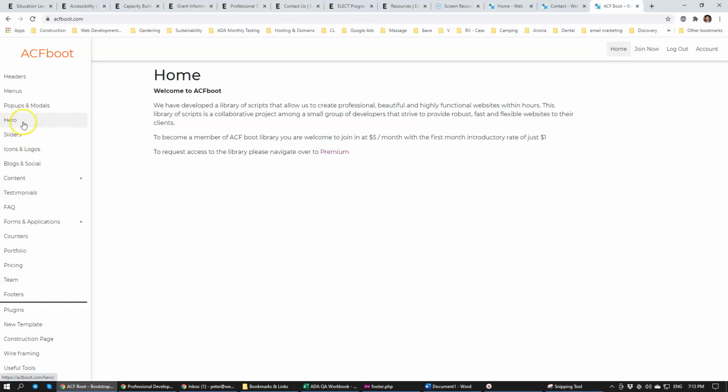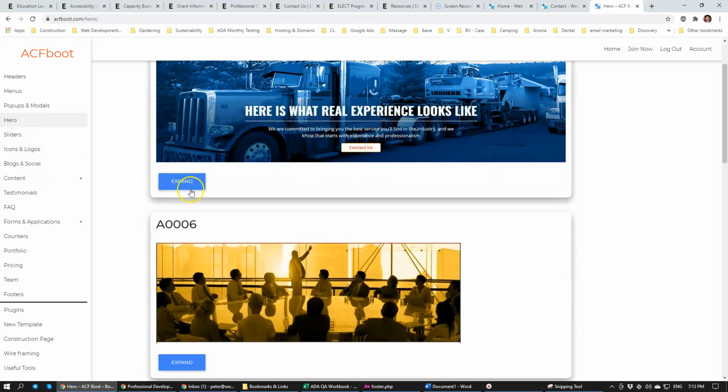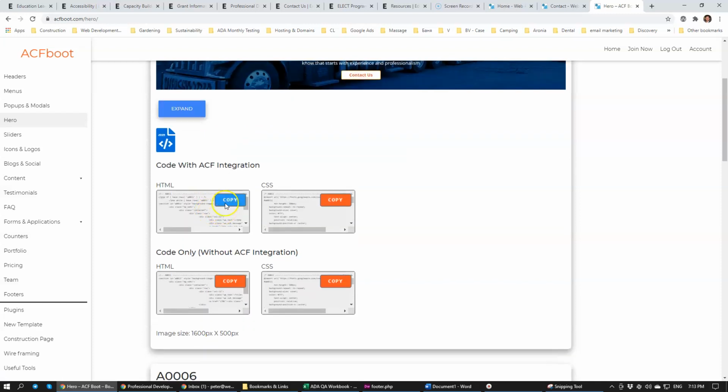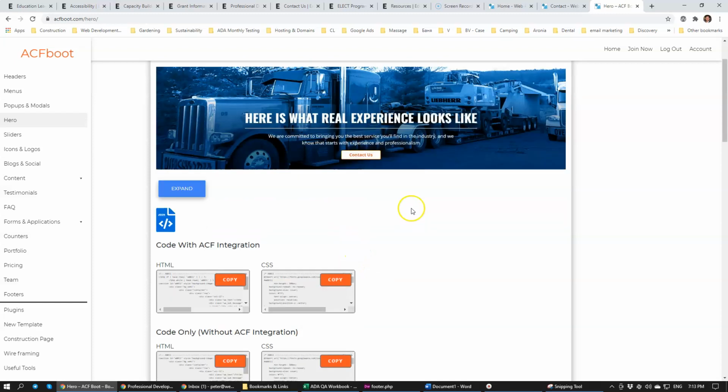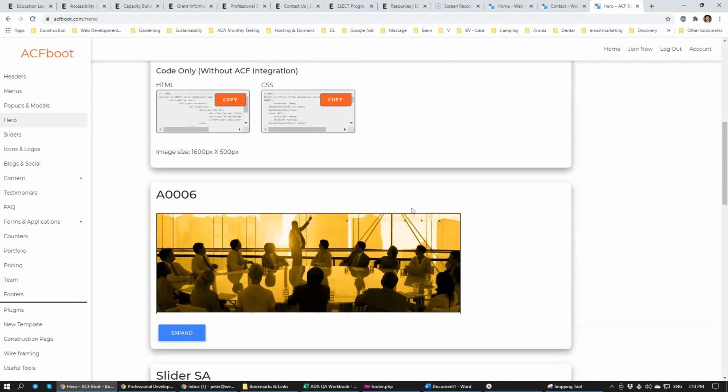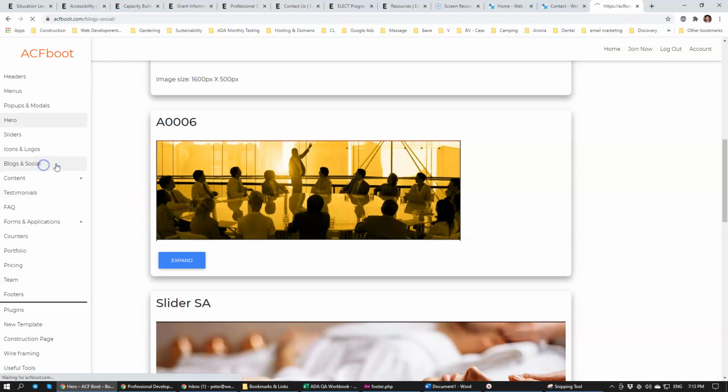And if we go to Hero Image and click Expand, you can see that we have HTML, we have CSS files, and we also have a JSON file. JSON is the file for Advanced Custom Fields. So you import the JSON file, you add HTML, you add CSS, and you have a module already built that you can quickly use for your website. Really cool modules.